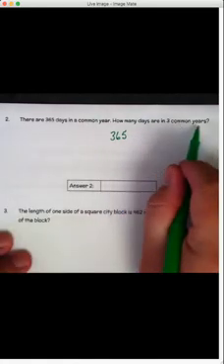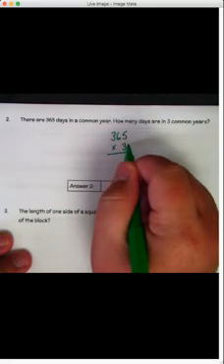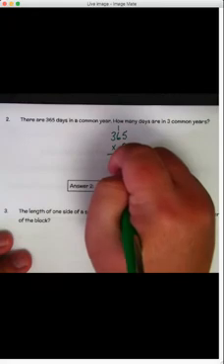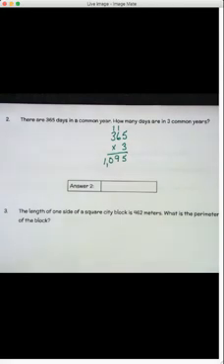Okay, well, there's 365 days in 1 year. How many are there in 3 years? Well, we've got to multiply, don't we, to get that product. We're going to multiply 1 year times 3. So 3 times 5 is 15. Put our 5 down, carry our 1. 3 times 6 is 18, plus 1 is 19. Put our 9 down, carry our 1. 3 times 3 is 9, plus 1 is 10. So in 3 common years, there are 1,095 days.